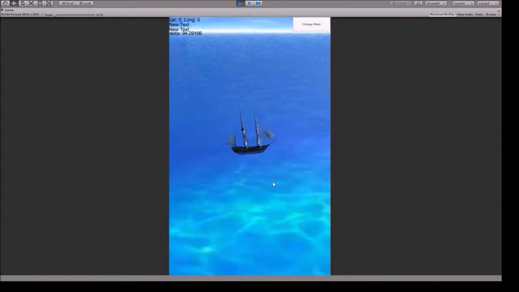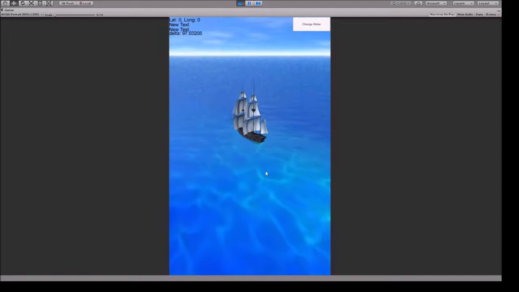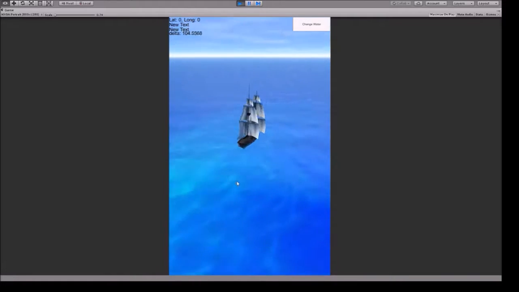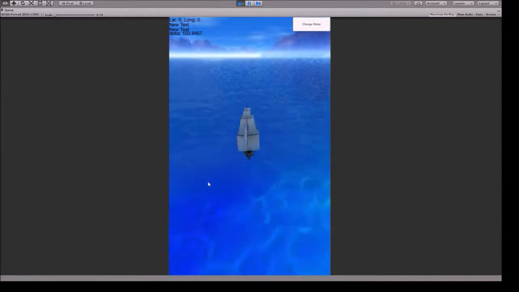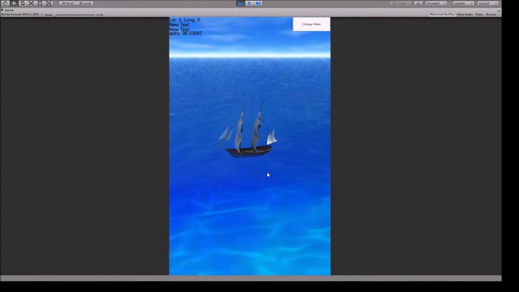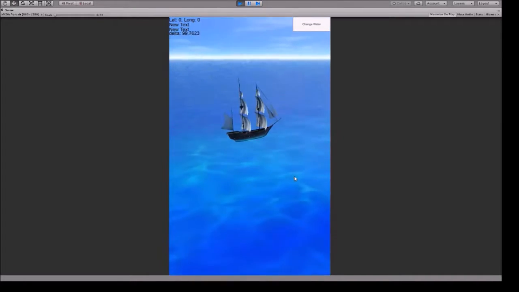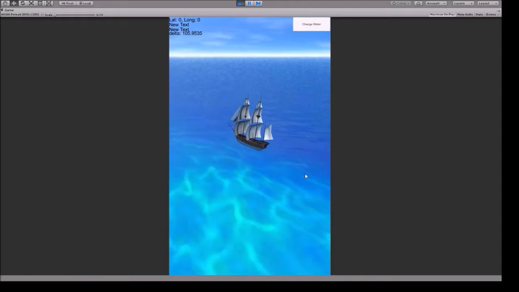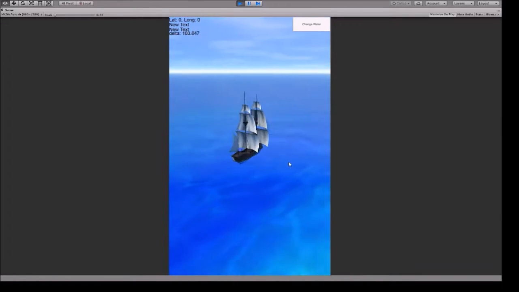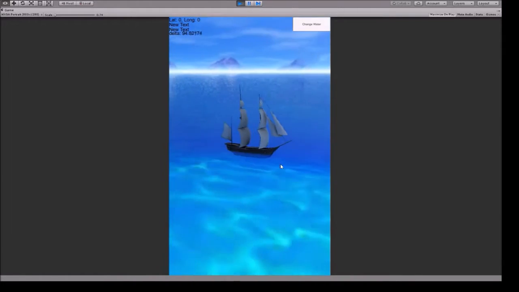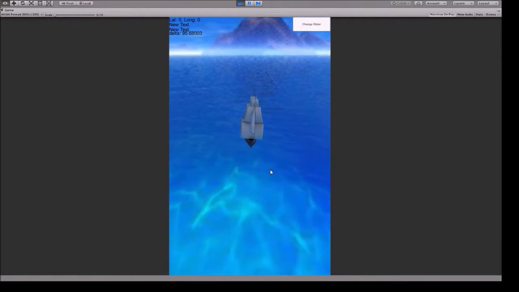As I back up, the shader uses an alpha based off of the distance of the camera. So the farther away from the camera, the less the waves appear, and that's to give the illusion that it's kind of like disappearing into the background, so that the skybox kind of takes control of the rest of the flow, so it doesn't blend in.